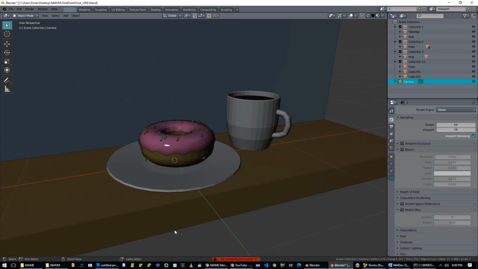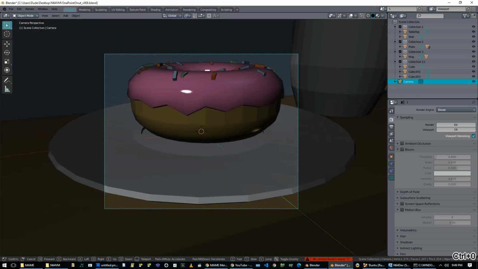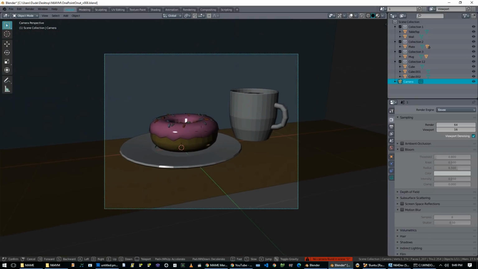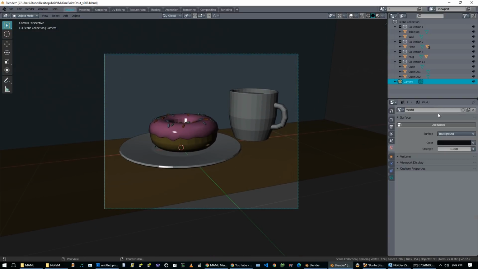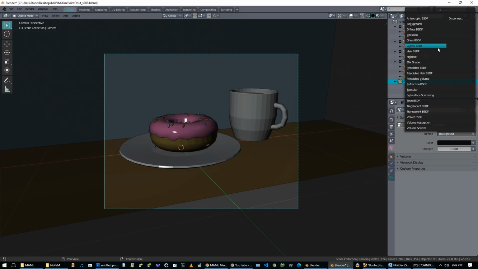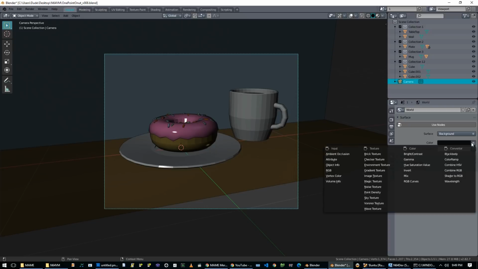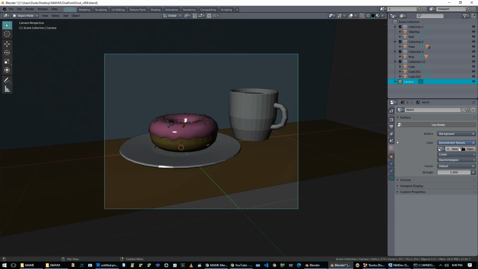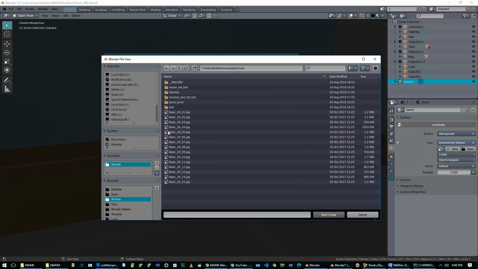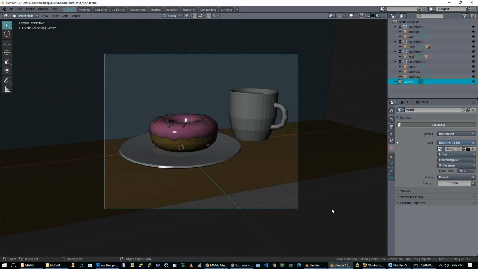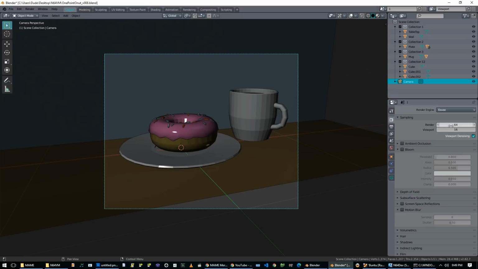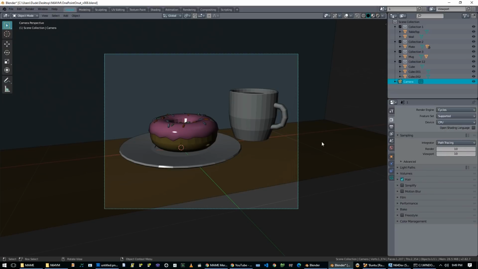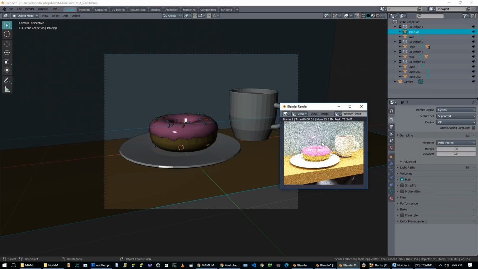I remember in the early days of Cycles, it wouldn't correctly import the materials. You'd lose color and texture data, but it seems like as Cycles improved, it learned how to import those things from Blender Internal. So all the color data is there. I'm just adding an HDRI image for the background so that I could render with some HDR light. Of course, I have to increase my samples and change my resolution, but I try a few different resolutions here.